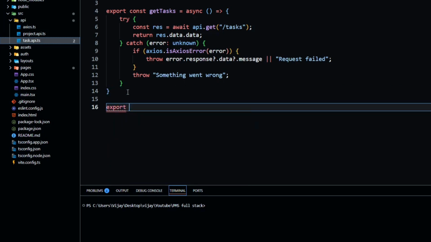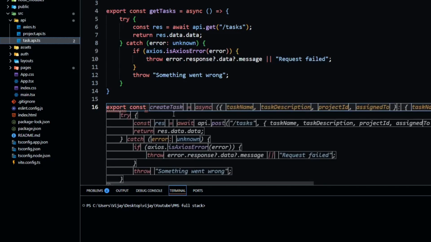Next, create task. Export const createTask. It is going to be an async function. Then we will have task name, task description, project ID, and assignedTo, and all of them are going to be of type string.